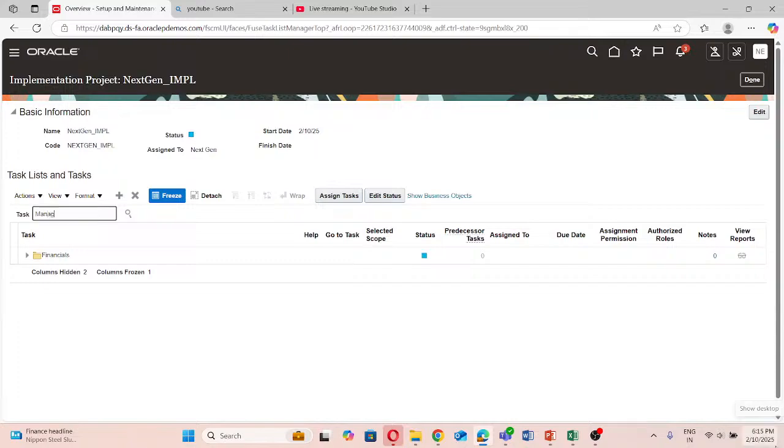First of all we will set the values. Manage flex field.